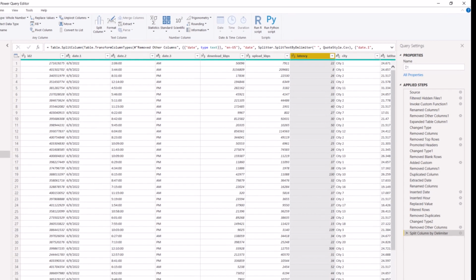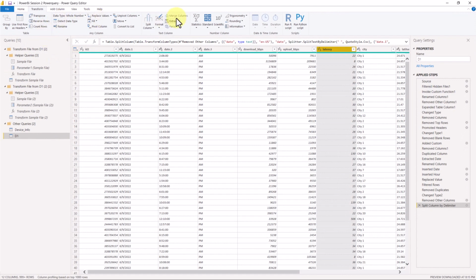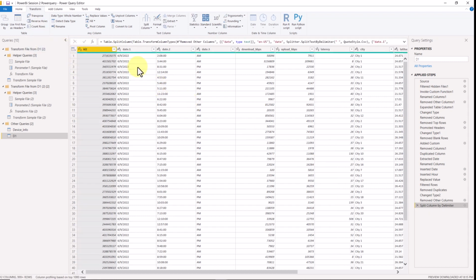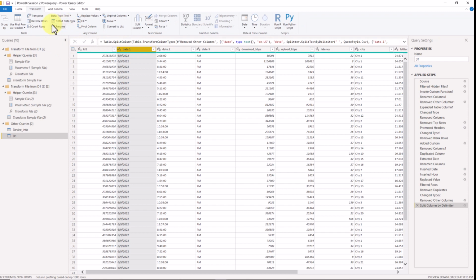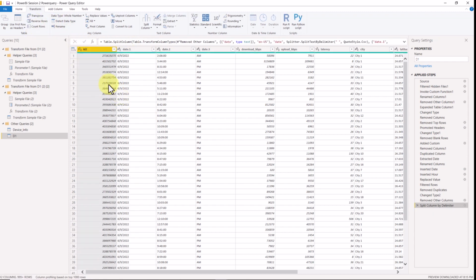So now let's go through the transform tab just to see whether we have covered all the points here or not. So this is the table about the information of the table. If you want to transpose your table, for example, to transpose the columns instead of rows, you can do this, as in the Excel file, you can do the same. Also, this can give you the count of the rows. Actually, this is not that important, to be honest.